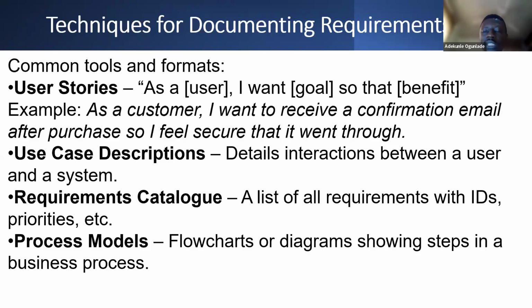So process models are a good way to also describe how different parts of the system connect or speak to each other. We're going to see types as we proceed, probably in the next slide. So these process models, like charts, they show the steps within the business process and how other parts interact with each other.